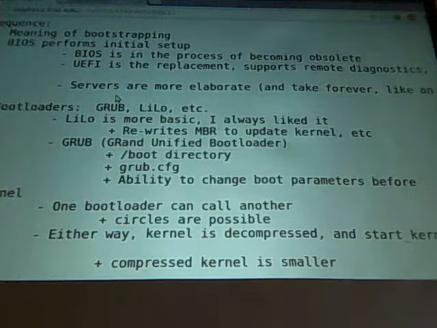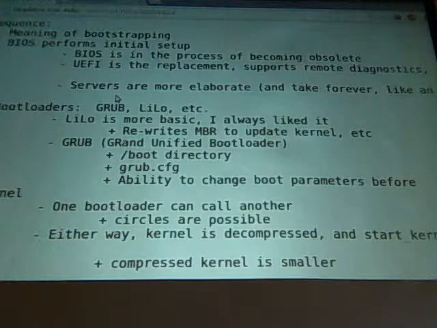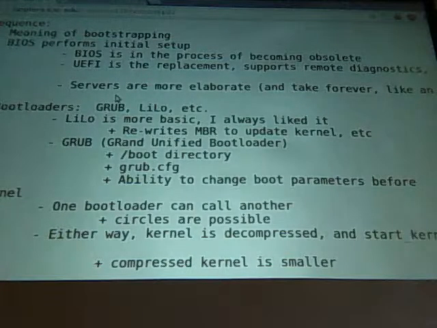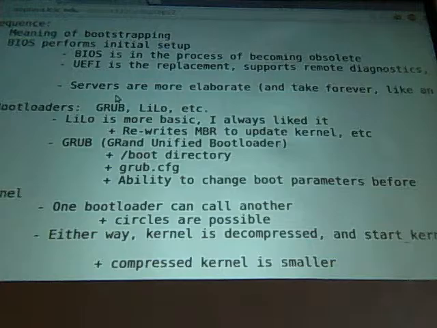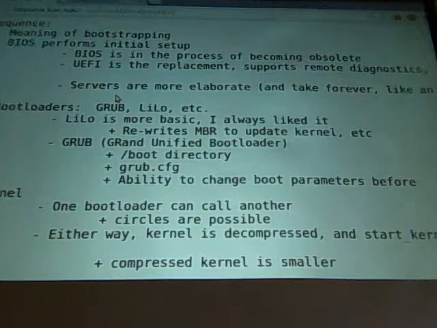The basic idea here is you're going to load bit by bit, getting the operating system going in a more and more complete manner. Okay, so the BIOS does the initial setup, and you've probably played with BIOS sometime, right? I see some nods and some not. Okay. BIOS is a chip on the motherboard. I should have brought a motherboard up here. And it's usually kind of hard-coded. You can flash these things and update them if you want to, but it's generally considered read-only memory. It's not something you change every day.